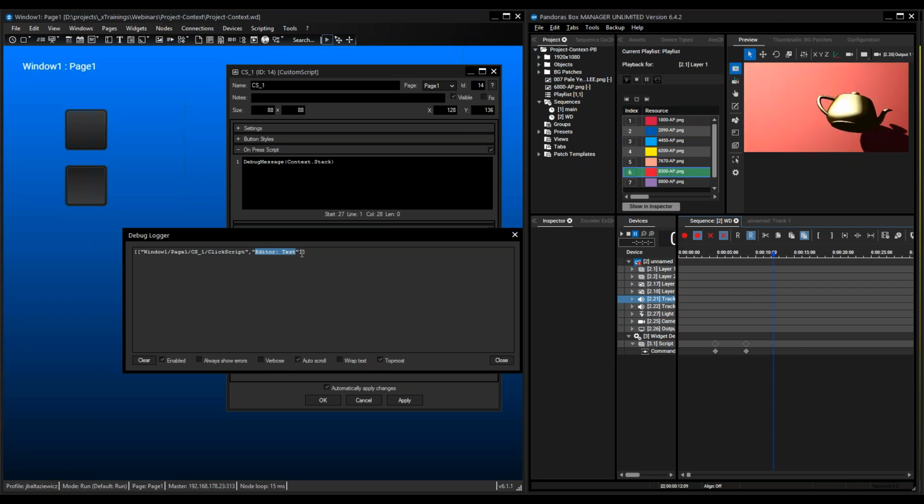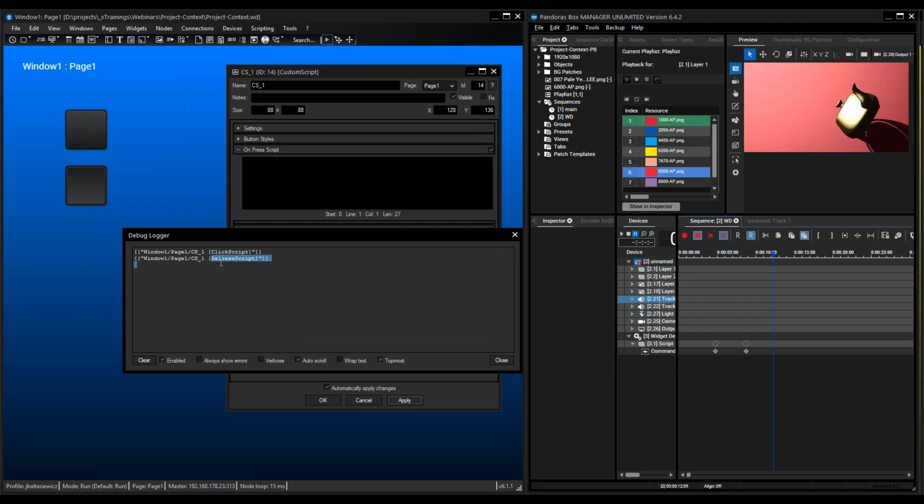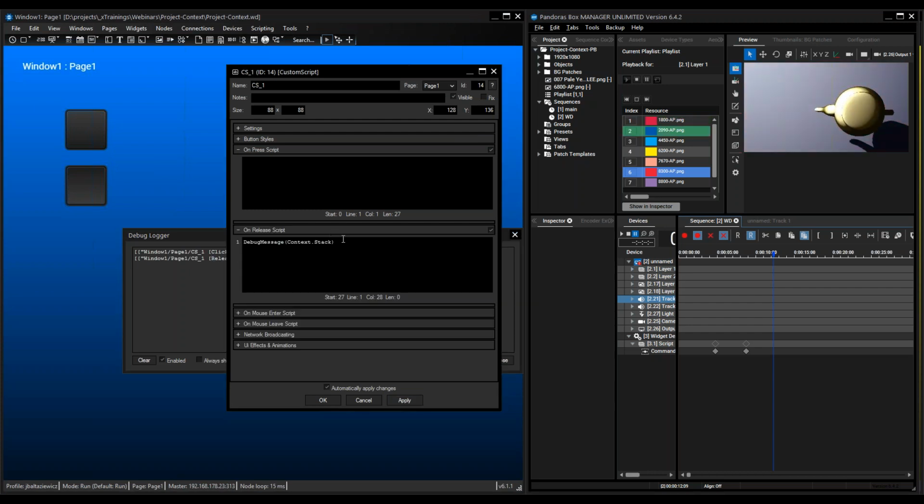I did not click the button, I used the test function. Okay, that's good. And if I click the button, you get basically the same information, a call stack, and which script was used. If I paste that over here, we have the release script. Okay, so far so good.